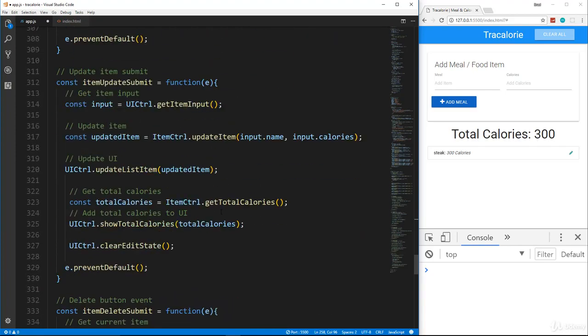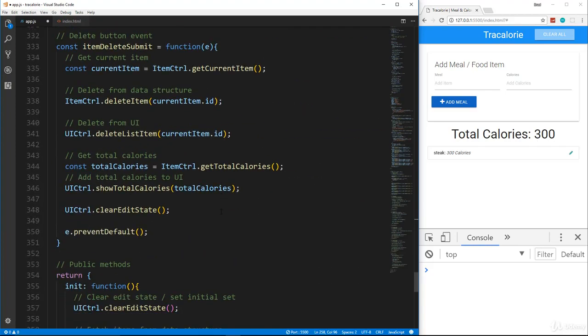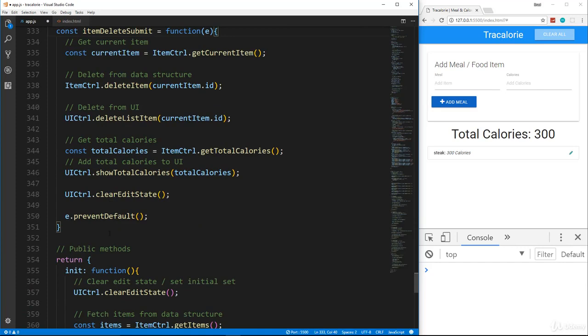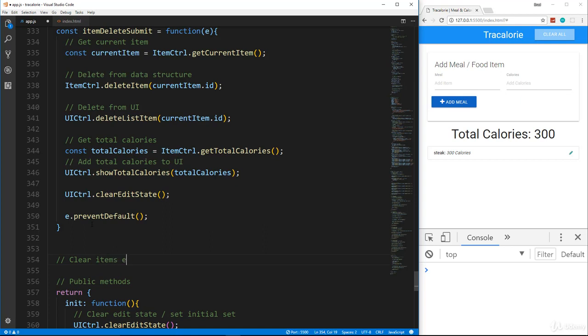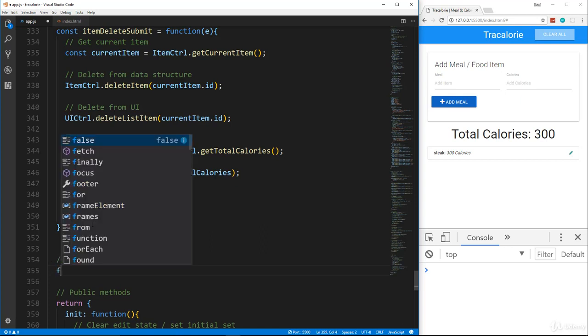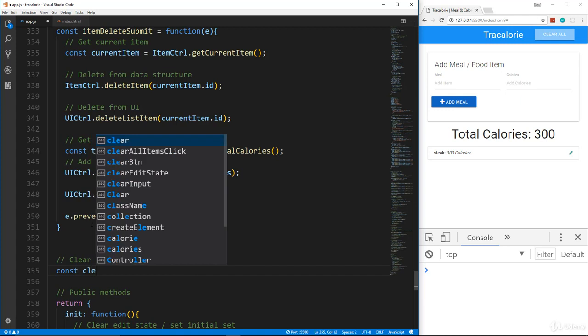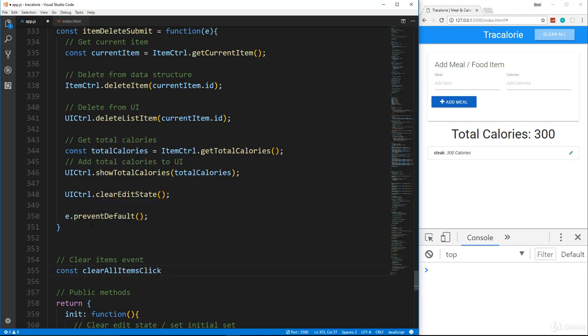Now we have to go down and create that. So we'll put that underneath the item delete submit function. We'll say clear items event. So const clear all items click equals function.